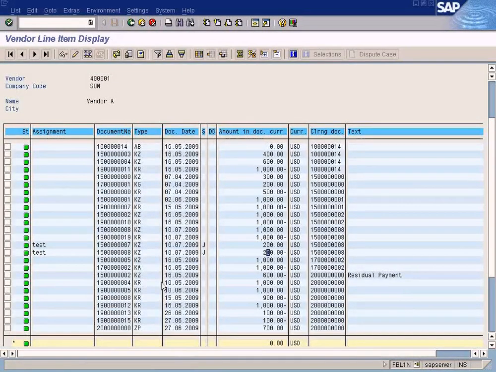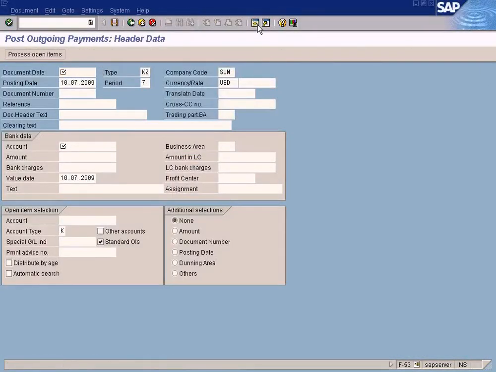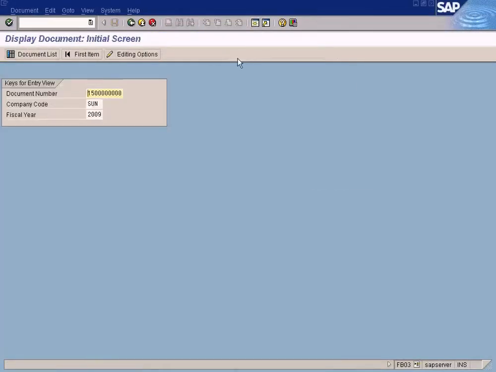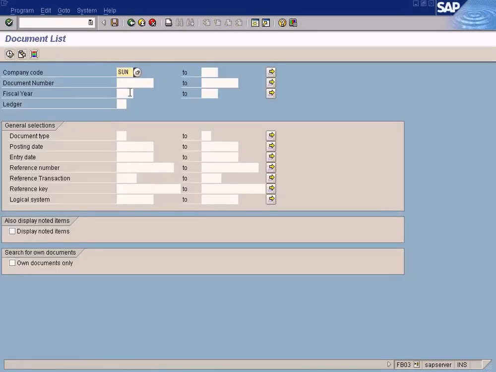I'm trying to look for it. KR, I don't remember the invoice document. Let me go and find it out. 150008 was posted, right? So this is the final document that we posted over here. I can't remember the invoice document. Let me just try to pull it out.